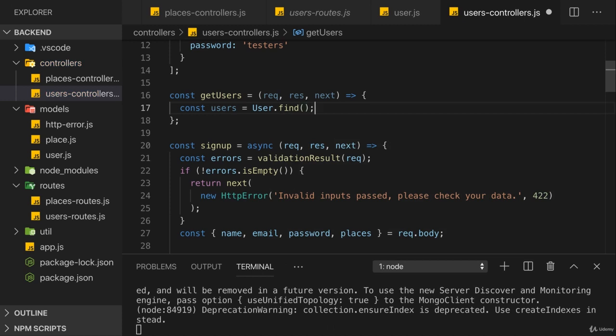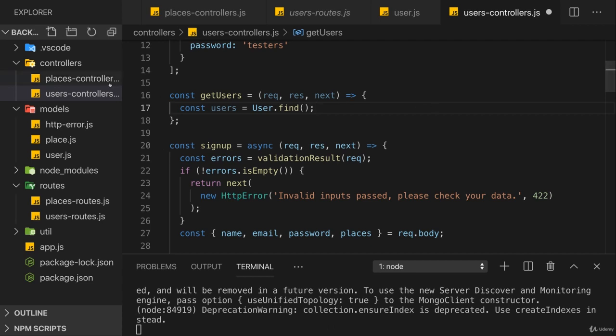Now with find, we can search the documents stored in the database and then get back the users in theory. But actually, I would like to be a bit more explicit here. I would like to find only the email and the name, so I don't want to return the password of a specific user. As I said, we are not finished with our security and authentication part. This will be covered later. But generally, when we get the users, we should return email and name. Now we have different options to do so.